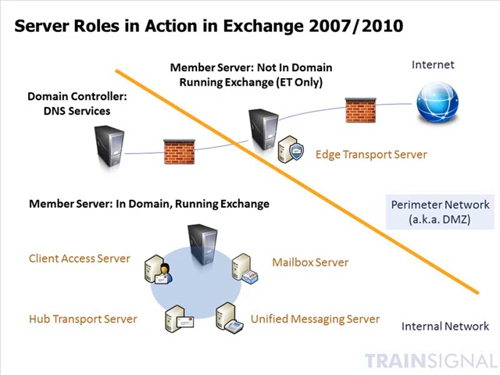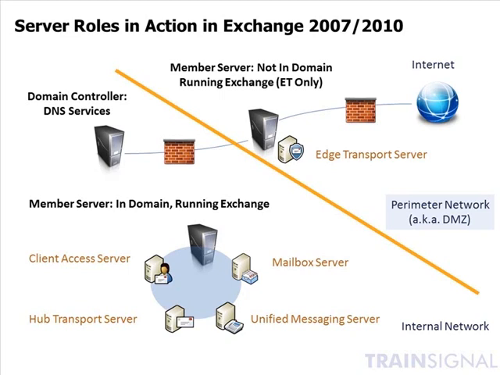You might also deploy in the perimeter additional servers or services that would help to protect your internal network. Perhaps you utilize something like Forefront Threat Management Gateway or something up in the cloud or some other solution in play. So there were a lot of different options that you could utilize to ensure that you protected your internal network. But all of those things would run either in the perimeter, which would be separate, so the Edge Transport Server is not a member of your Active Directory domain, or it would be a service or solution that ran in the cloud. So that's the way things work in Exchange 2007 and Exchange 2010.